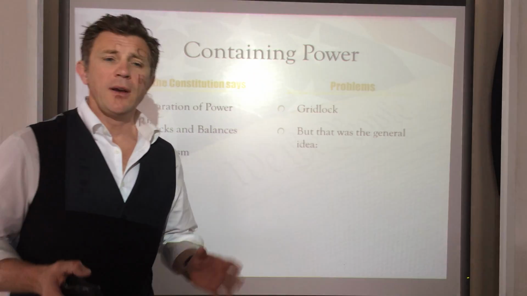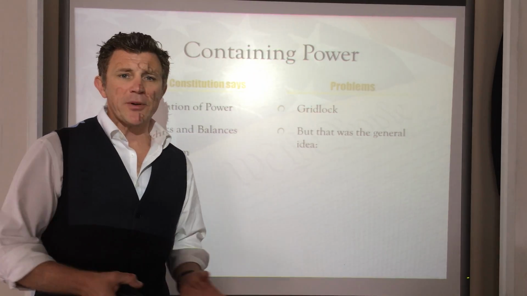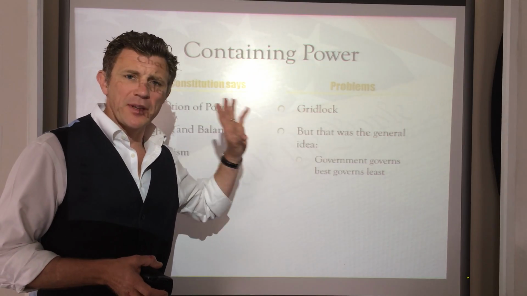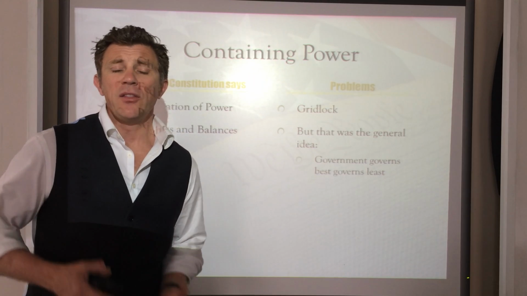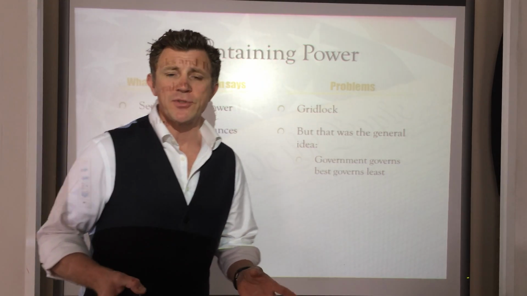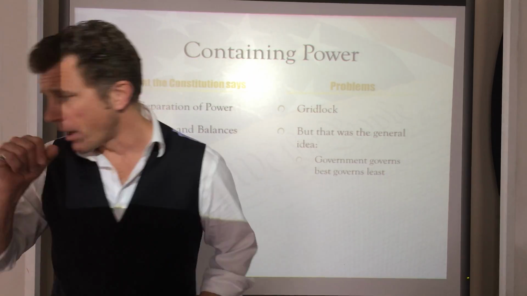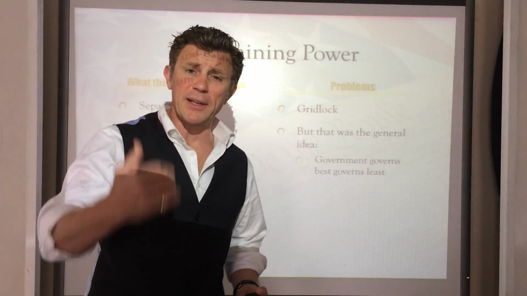This is the whole point. It was not supposed to be easy to govern. The general principle that we have to remember here is that the government that governs best governs least. This is what the Americans wanted to introduce. This is what the Founding Fathers thought about. It shouldn't be easy to govern. Government should be bloody difficult.